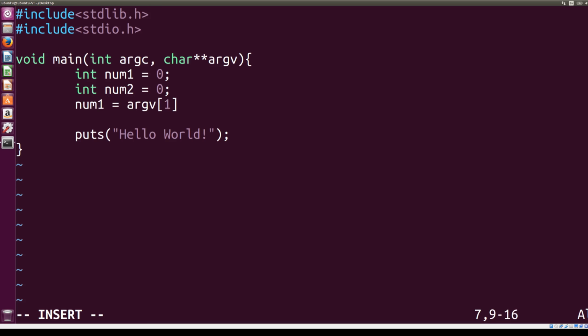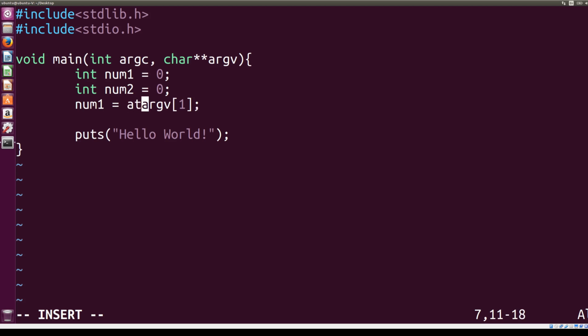Okay, this is pretty straightforward, but what you need to know is that this argc, as I said, is an int, but argv is a char, a character. It's a completely different type, and you cannot just use it this way, because this is going to introduce another issue, which is incompatible variable.